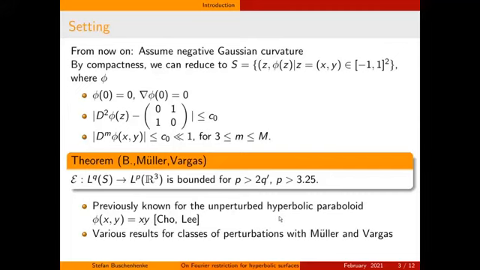This is the last result in a series. We started with very simple perturbations of the hyperbolic paraboloid, like the perturbation x cubed, which sounds very simple but indeed reveals a lot and can also be easily generalized to finite type perturbations in one variable. And this is the final result here for general perturbations. I should also mention that Xiaoming Guo and O independently obtained the same result, I think by a quite different method.